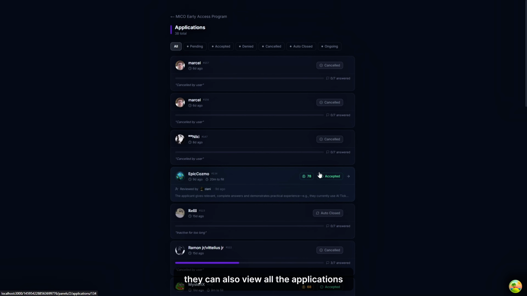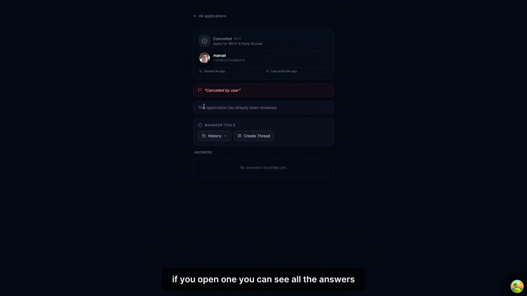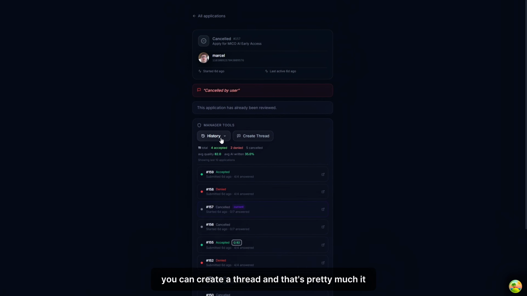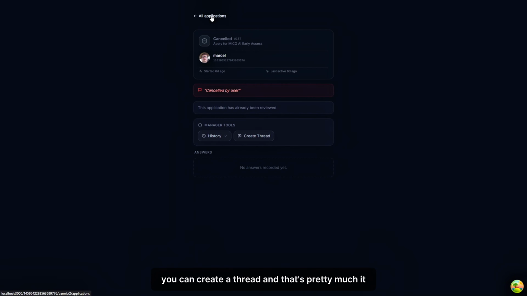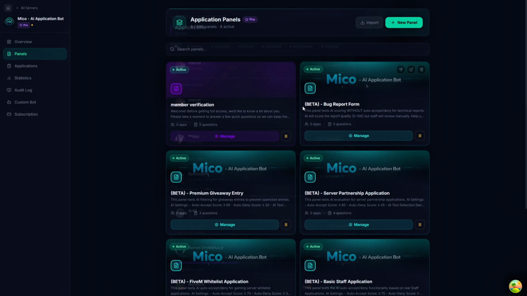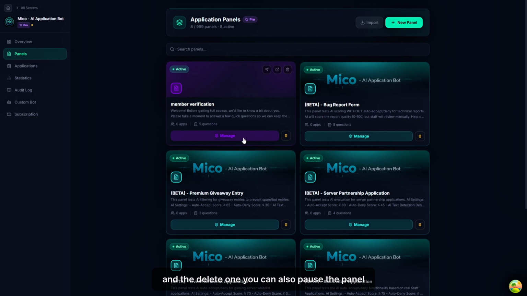They can also view all the applications, all the history. They can also filter them too. You have here all the filters. If you open one, you can see all the answers, the history, you can create a thread, and that's pretty much it. And the delete one, you can also pause the panel if you don't want to take more applications.